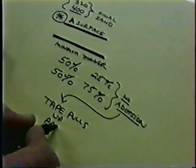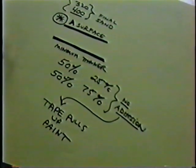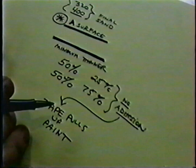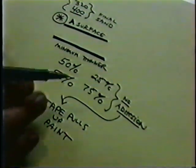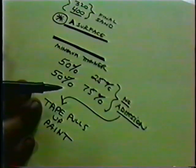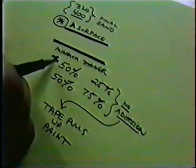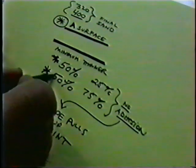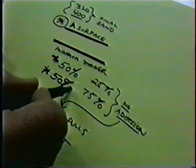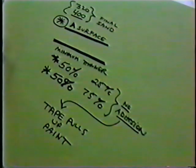Now, because this is an advanced video, we're dealing with a couple of advanced concepts here. We assume you're going to put a fancy paint job on. Not having the tape pull up the paint is definitely a consideration right from the get-go. So right from the get-go, make sure, even if you brush it on, 50% thinner, 50% paint, dope. And what you achieve that way too is you might have to put more coats on, but you won't have as many brush marks either.